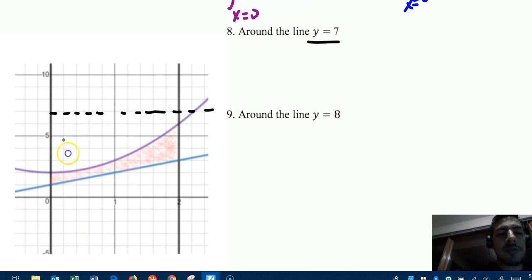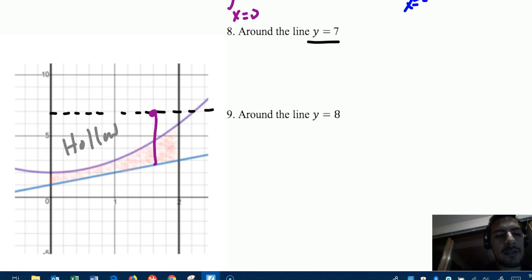And I don't really try to remember this with a formula necessarily. Like, I don't try to remember, oh, when the axis of revolution is above the curve, then I need to change the formula. I'm always looking at the picture. So hollow part above, and let's draw our radius. Our big radius here is going to be from the axis of rotation to here.